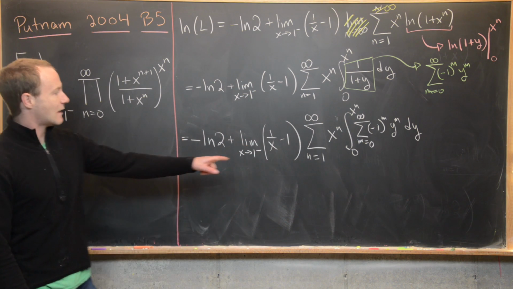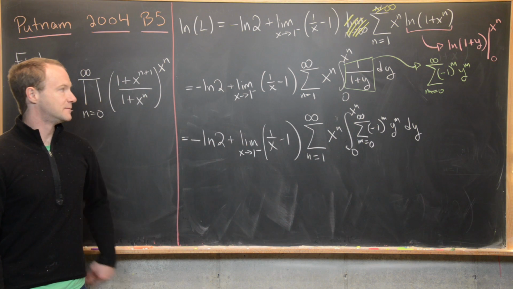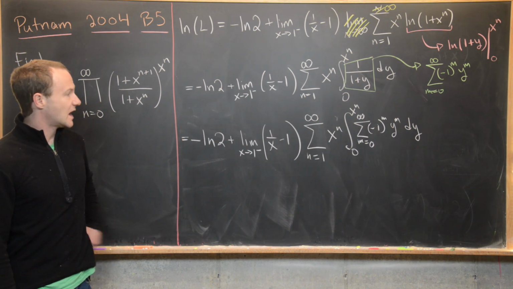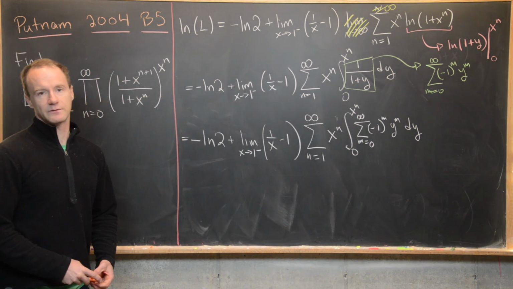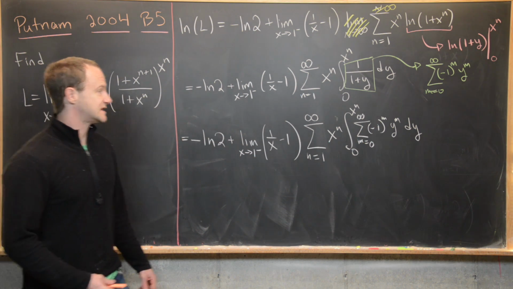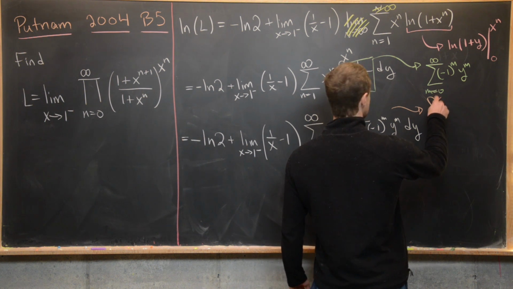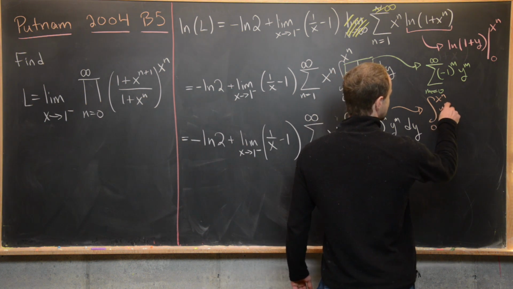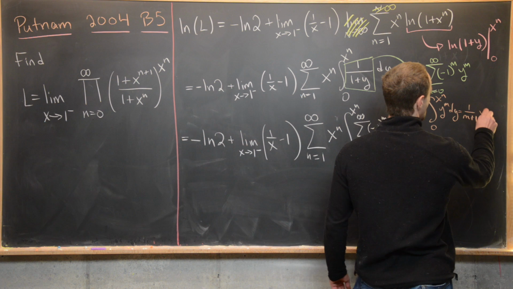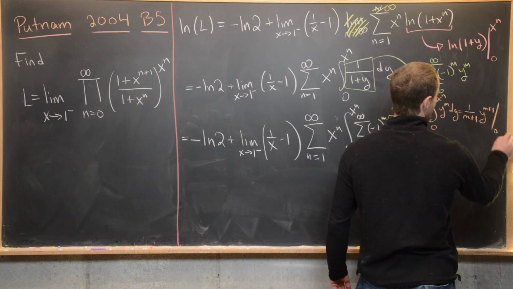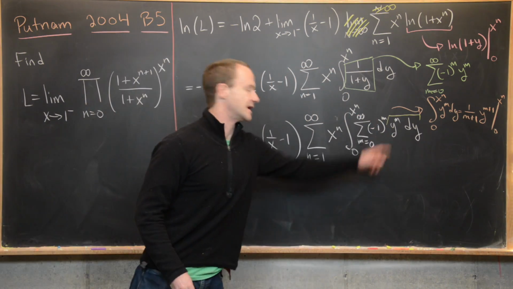Okay, good. But now what we want to do is essentially bring this integral inside of the sum, which we're allowed to do because we're in the region where this thing converges nicely, and take the antiderivative and plug in the endpoints. So let's see what we get for that. So just to do this off on the side, the integral from 0 to x to the n of y to the m dy. So this will be 1 over m plus 1, y to the m plus 1, evaluated from 0 to x to the n. So that's what we're going to replace this bit right here with.